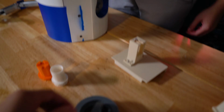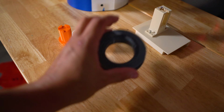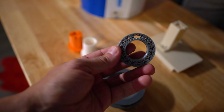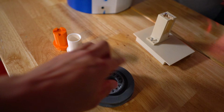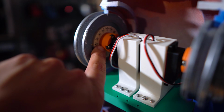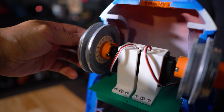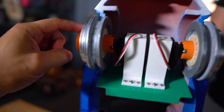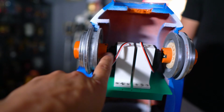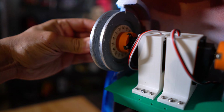And I had decided to go with trying to support the weight of the arm using print in place planetary gears. So this is the puck that comes with the model by itself, 100% scale. I had just grabbed some print in place planetary gears and scaled them down to fit perfectly inside of this. Initially, I was only going to use one, but decided to use two. There's an inner one and an outer one, and they just lock in. And then we were also able to rescale these little puck arms to sit in there. This way, all of the weight of the arm isn't being forced down on the shaft of the servo. It actually distributes some of the weight, and everything just sits there and rotates perfectly.